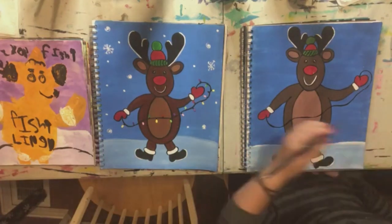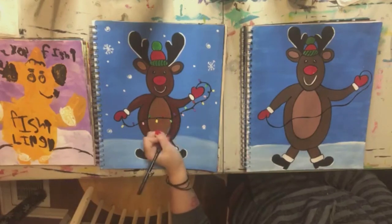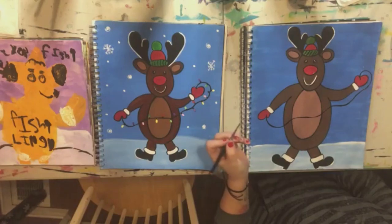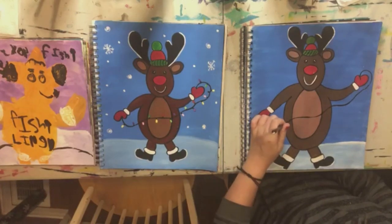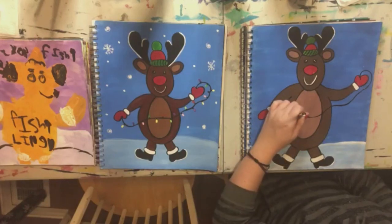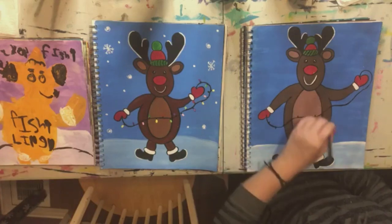And I'm going to bring little tiny squares just wherever I want to put a light. So because my brush is small, I can just stamp it down where I want to have the lights. So just a little stamp. And I like to have them going alternate. So one light's on this side of the rope, then one light's on that side, and just going back and forth like that.